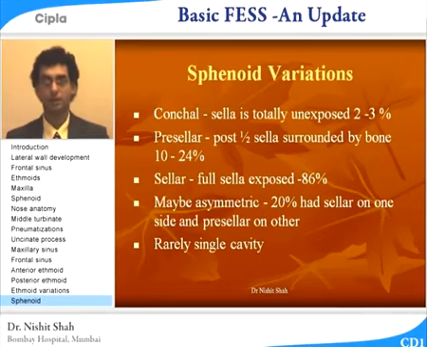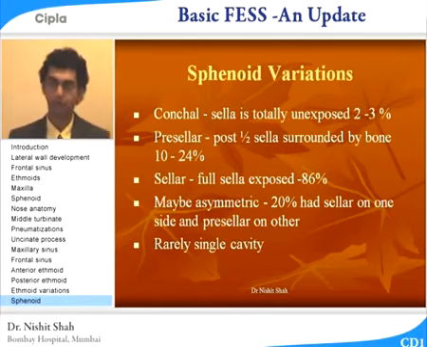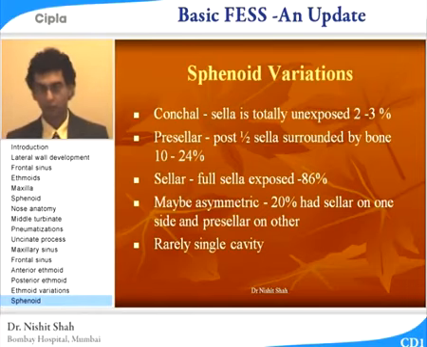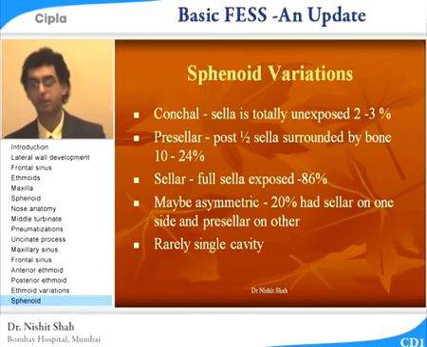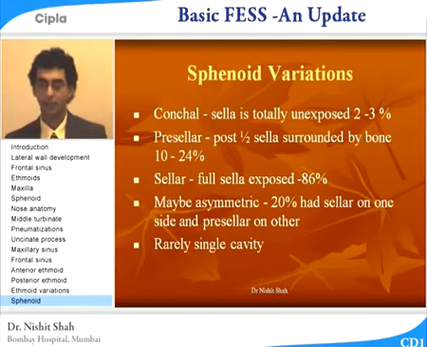Basically 3 variations regarding the pneumatization, which again I'm sure all of you are familiar with. There is the conchal, the precellar and the cellar variations. In the conchal variation, the sphenoid is extremely hypoplastic, and only in about 2 to 3%, fortunately this is rare, only 2 to 3% of patients have a conchal development.